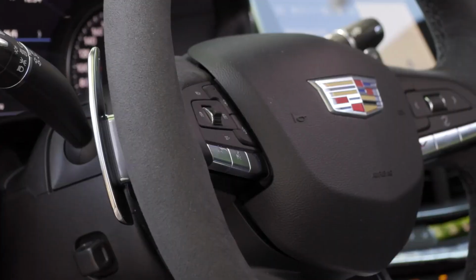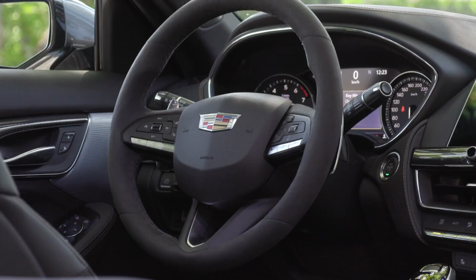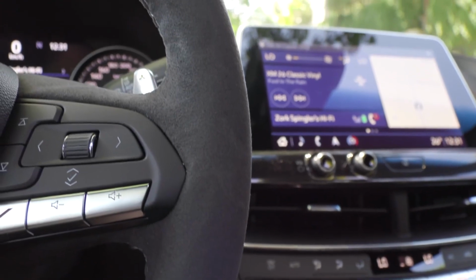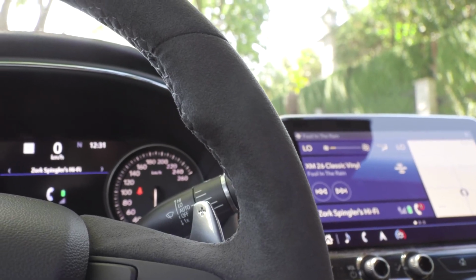This is just so incredible. The feel. It's faux suede, Alcantara, and it just feels so good. I just can't stop. I think Zach is thinking, let's get you a new steering wheel. The only reason I bring it up is because you made such a big deal about it in the GLC, that you liked it so much. And you know I like that kind of stuff.